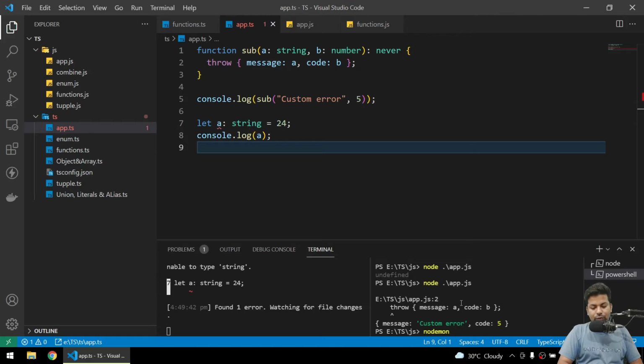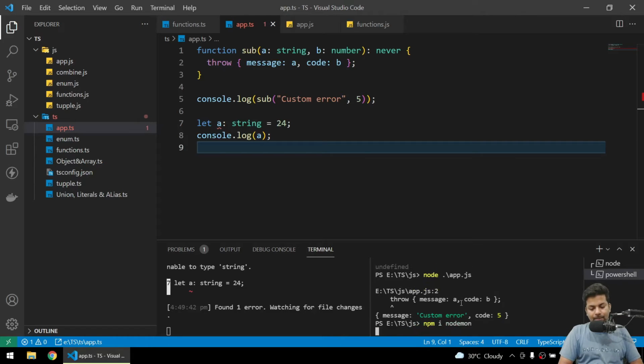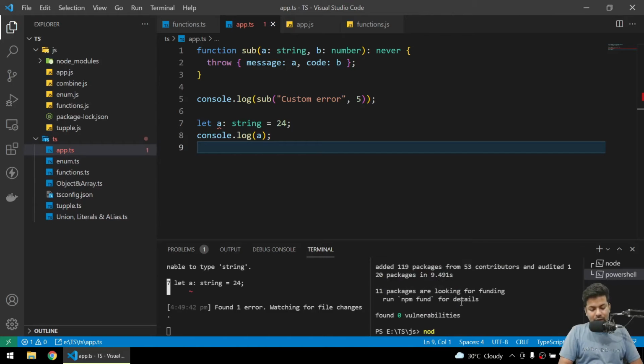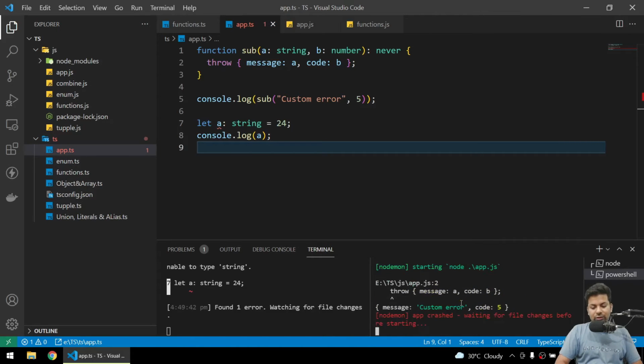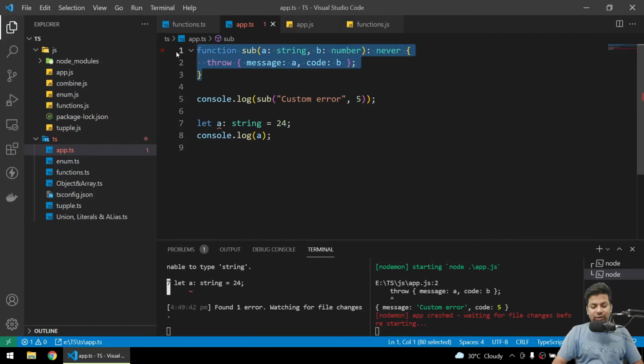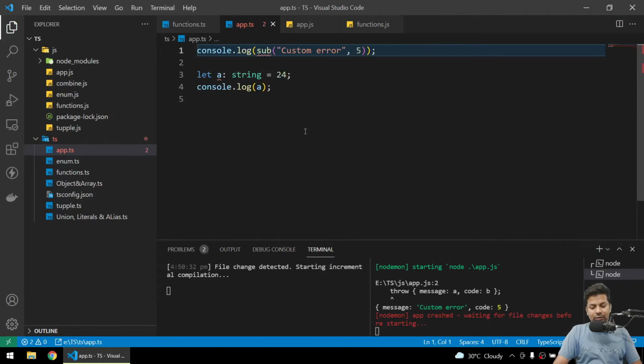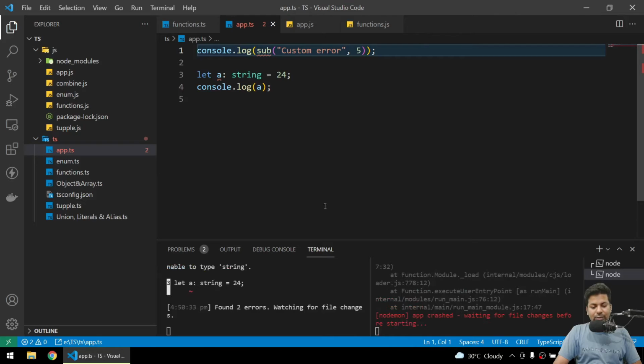I will say Nodemon app.js. So yeah, see, it's running. So I'll remove this function, save it, see, it's automatically running, but there's an error because this is not there.